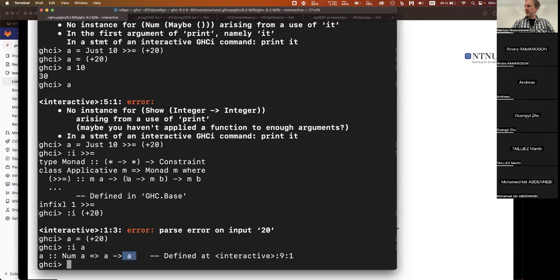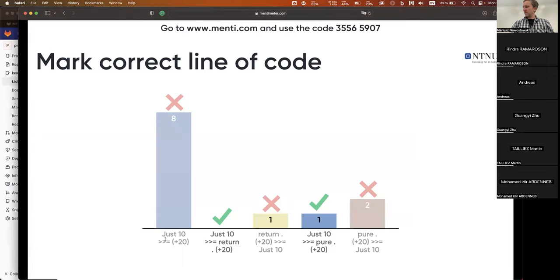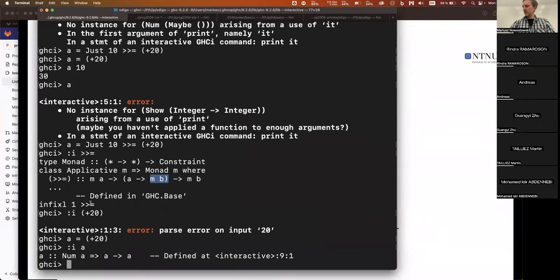And what we need is a function which takes A and returns a maybe something, or a monadic value of something, right? So in our case, if this M is a maybe monad, we would expect a function which produces a maybe something, right? So in that case, this is not a correct answer, because this is a wrong function. This function takes A and produces A. When do we use those types of functions? When are those functions useful? Well, those functions are useful when we're using this operator.